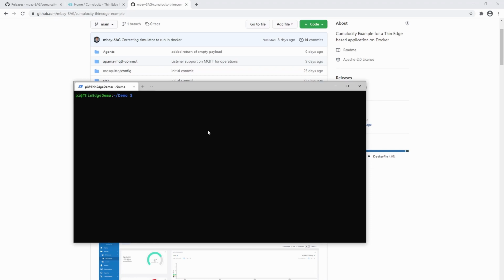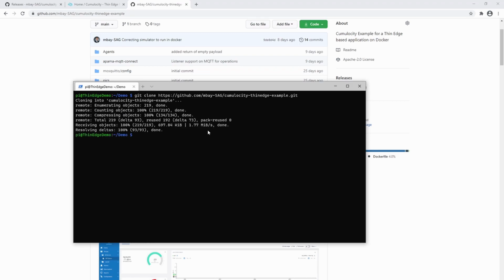The first thing you have to do is git clone the repository. It's downloading the repository now, and if you check inside the directory, there are many components required for this demonstration or for this ThinEdge client. There's the agent that does the connectivity to the platform and handles the operations.